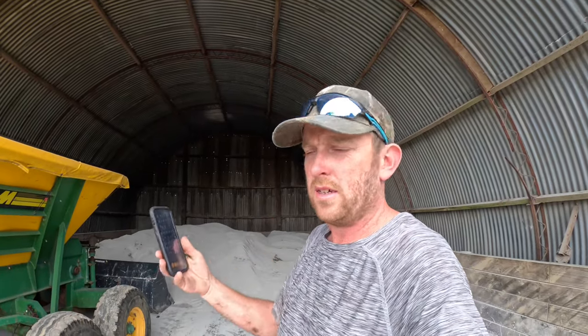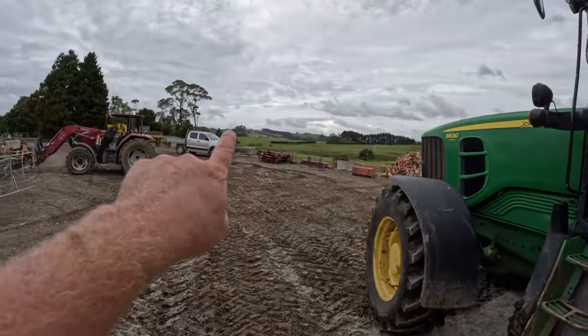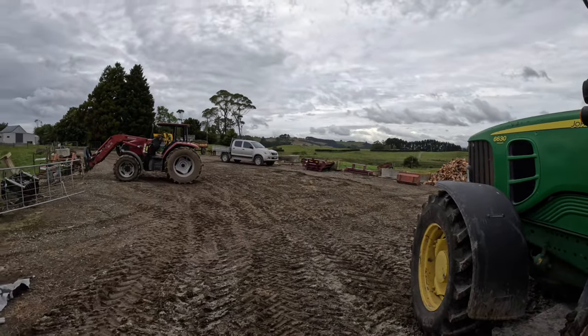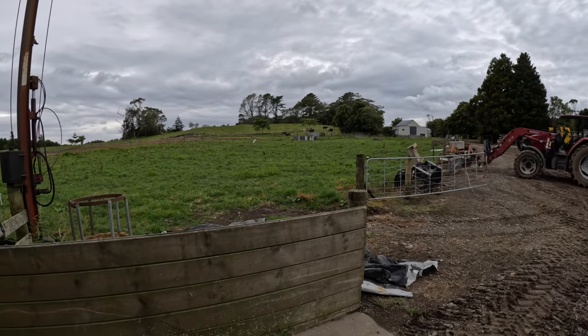So we've got 35 ton of lime here, and going on the 81 hectares that we milk off here, it's 432 kgs a hectare. I'm going to round it up to 500. I know it seems like a bit, but there's quite a few areas that we won't actually get any lime on. There's a couple of steep hillsides down that way that aren't going to get done, and there's also paddock at the back, quite a bit of that won't be able to get done.